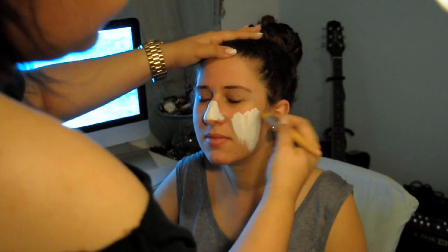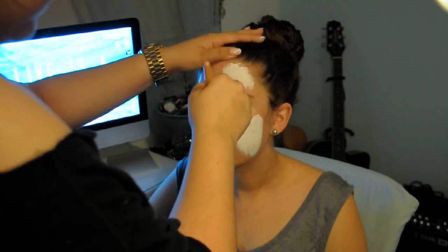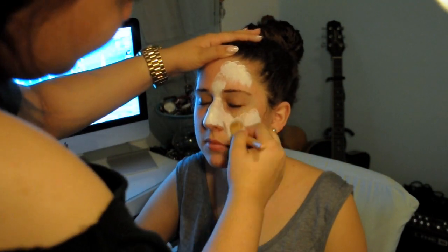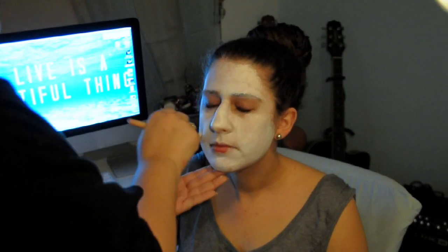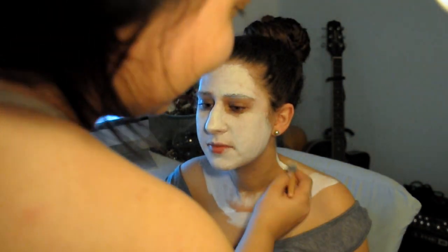Alright guys, so you want to start off with a nice clean face, and the first step that I'm going in with is white face paint. Now, there's different brands out there, so some might require you to do more than one coat because they're not as pigmented. Luckily, I got away with doing just one coat with this. Now you could actually bring this down to however long you want it to be. I took it down to a little bit past the neck, and that just depends on the outfit you're wearing or whatever it is that you're doing really.